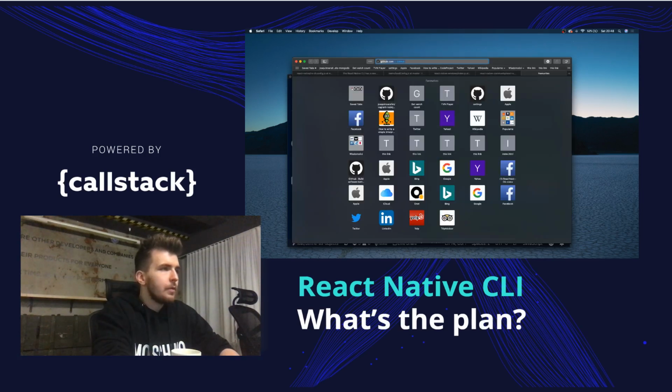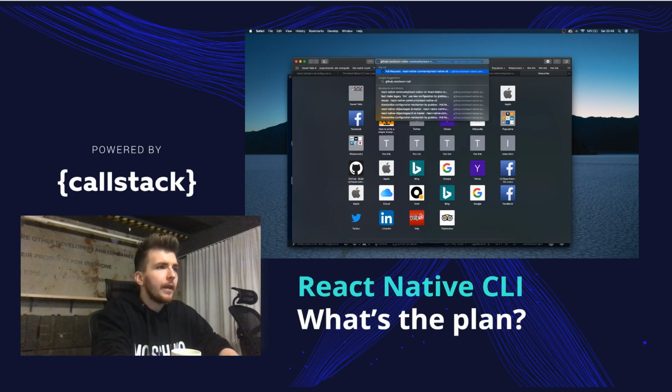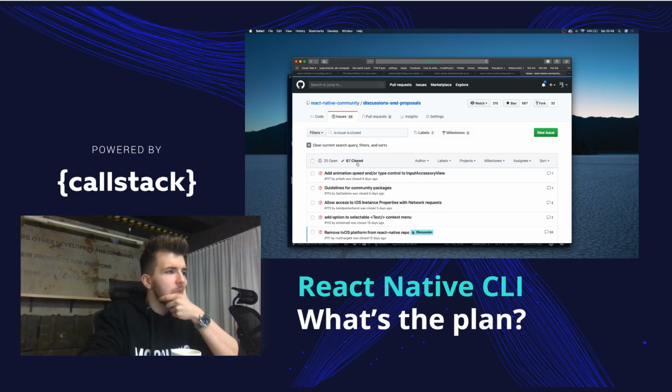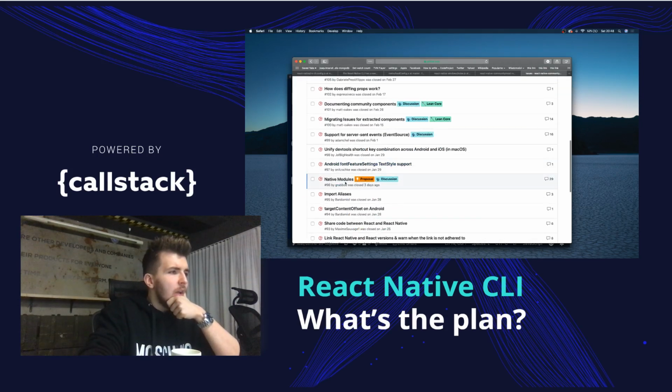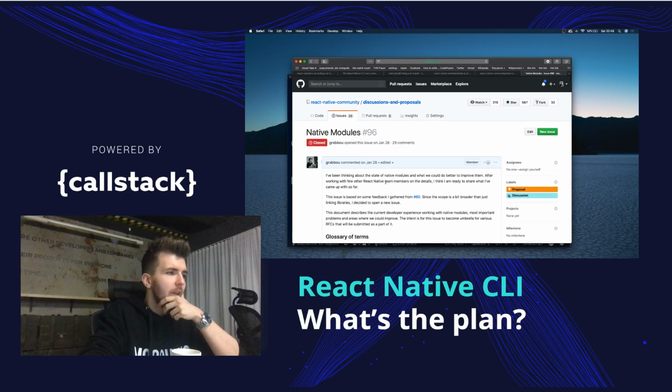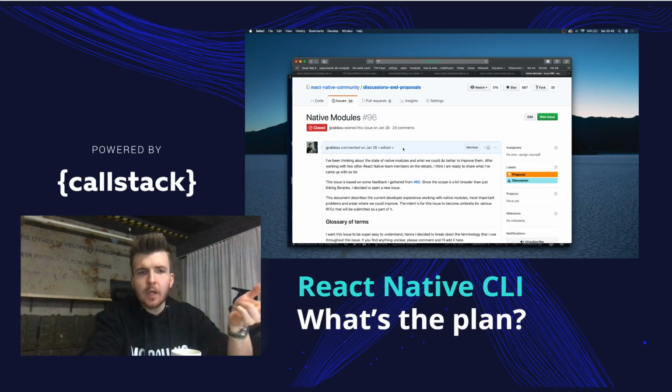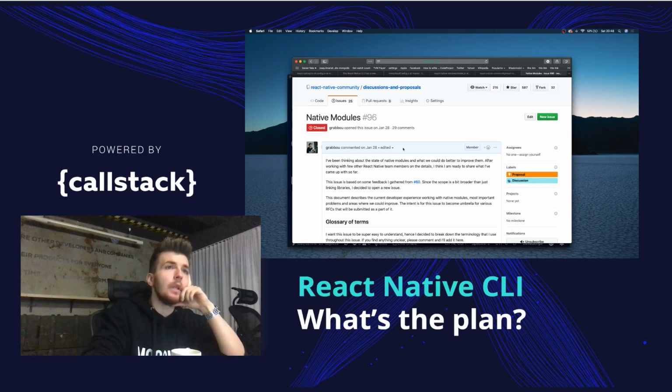If you want some context on the motivation for auto-linking, there is a closed issue called native modules, the umbrella issue that I created January 28th, and it tries to tackle the problem of native modules.